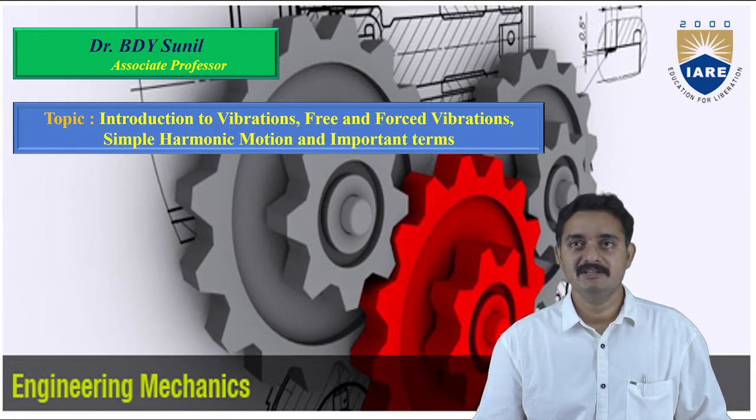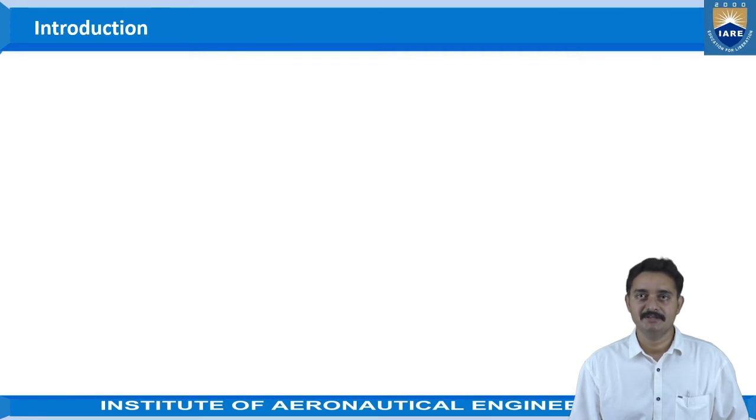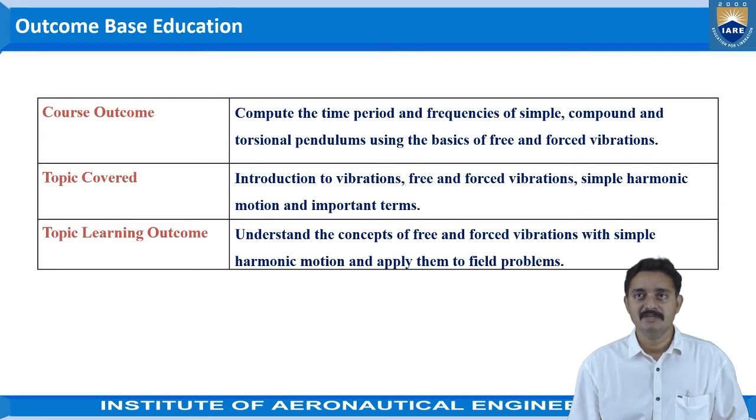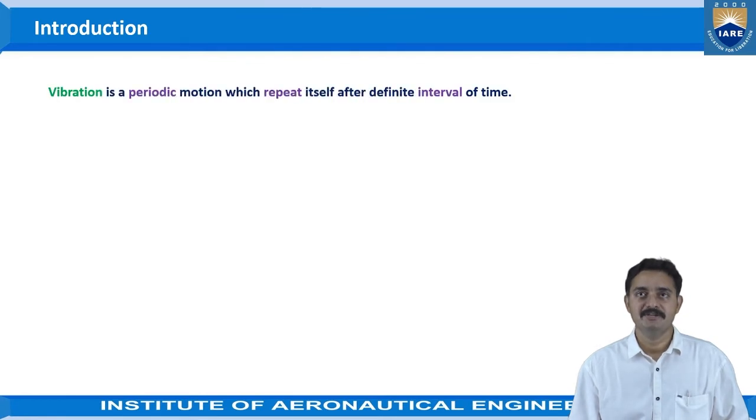In this session, we will be learning about the introduction to vibrations, free and forced vibrations, simple harmonic motion, and important terms. The outcome of today's session would be to compute the time period and frequencies of simple, compound, and torsional pendulums using the basics of free and forced vibrations. The topics covered would be introduction to vibrations, free and forced vibrations, simple harmonic motion, and important terms. The topic learning outcome is to understand the concept of free and forced vibrations with simple harmonic motion and apply them to field problems. First, let us see the introduction of the vibrations.